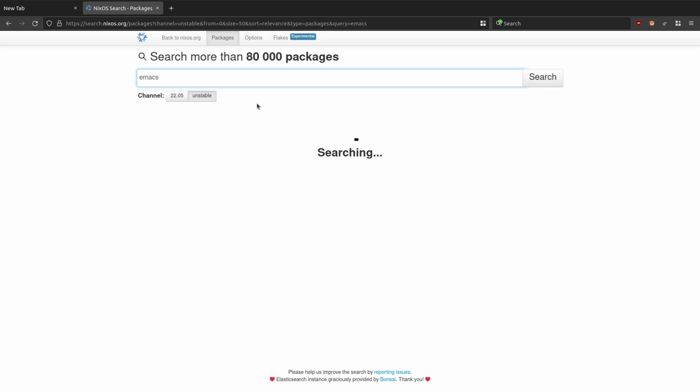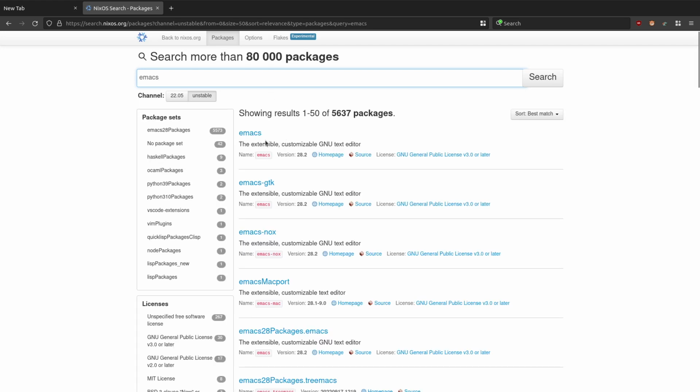So if I search for Emacs, give it a second, we've got Emacs listed, but the version is 28.2. There's an Emacs GTK version, and originally I tried that, thinking maybe if I install that version, it'll work. But no, it doesn't. You need Emacs 29, which isn't going to be released for a year or two maybe. So what we're doing is taking the latest version of Emacs 29 with this emacs-overlay.